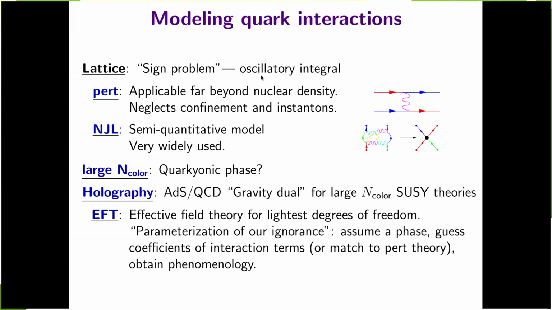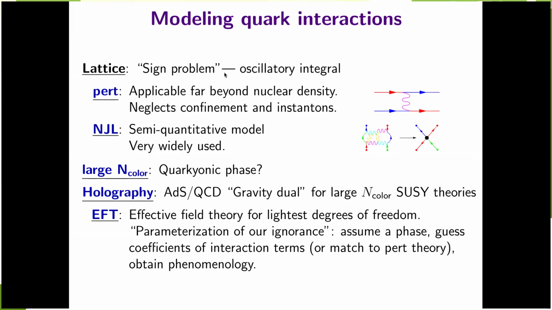You can try the lattice, right? If we want to do non-perturbative field theory, we stick it on the lattice and evaluate the path integral the hard way, by brute force. But it turns out when you go to high density, the path integral that you do on the lattice becomes an oscillatory integral, plus minus, plus minus, a very jagged function in a million dimensions. Impossible to do. It's very frustrating. We can formulate it perfectly. You can write it on a mug and drink from it, but we can't do the integral. It's just an integral, but we can't do it because it's highly oscillatory and very high dimensional. So for the moment, lattice gauge theory can't help us with high density.